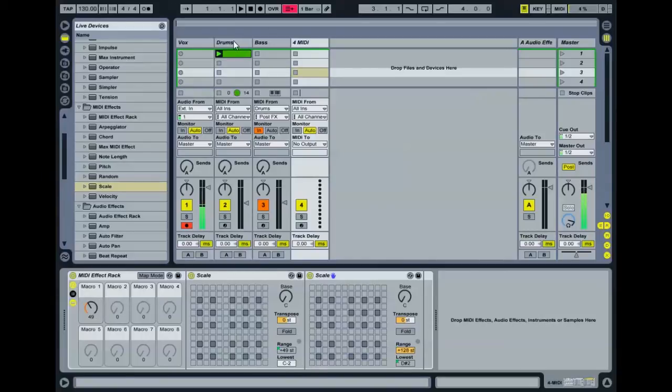So to give you an example of this, I'm going to feed the drums into this track and put it monitor in, and now what we should see happen is when I play these drums, I want to keep the note for the kick, which I know is note 35, but it's actually pretty easy to determine which note is which just by scrolling through on this macro knob. So let's give this a try and look at the MIDI indicator right here, and what we should see happen is that whenever the kick is triggered, we will see this indicator light up. Let's give it a try.